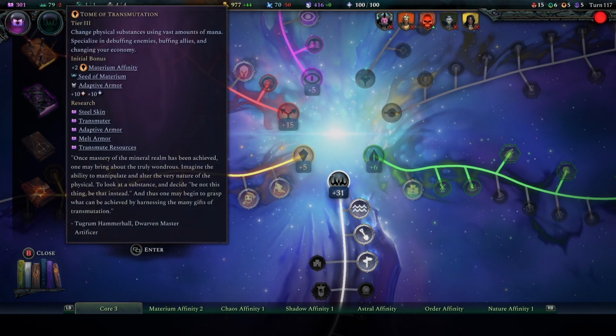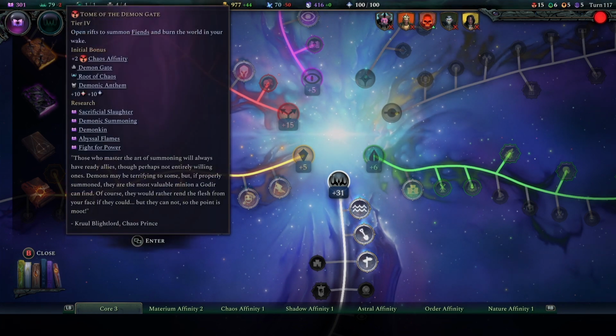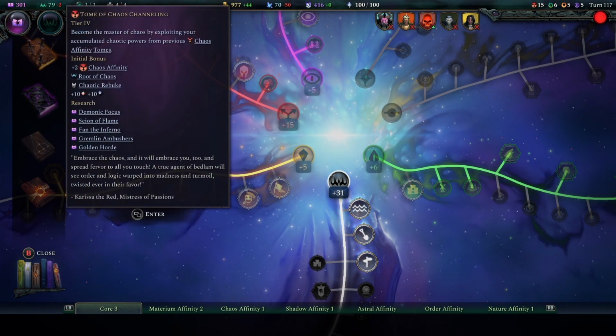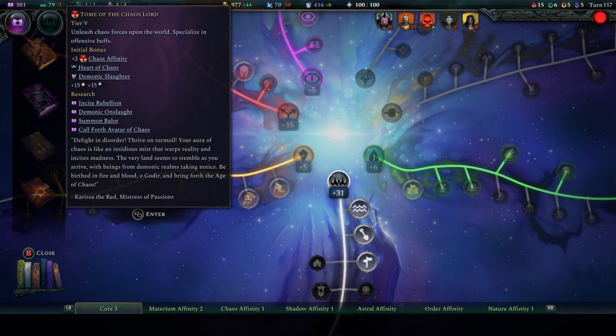For me, I went for the Tome of Chaos Lord. But in order to get that tier 5 tome, I had to research 2 tier 4 tomes. And of course, once you actually manage to unlock that tome, as part of the magic condition, you have to actually fully research any one of them.